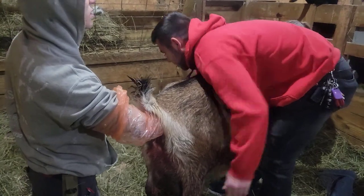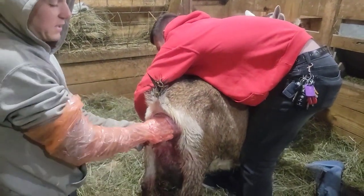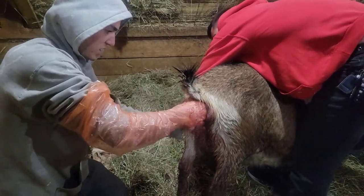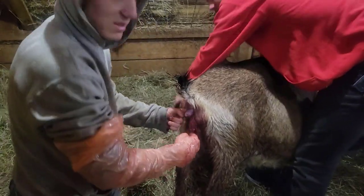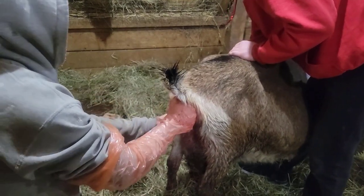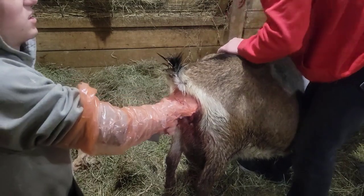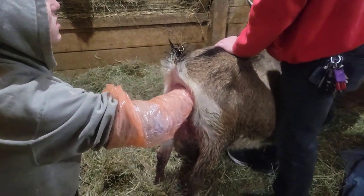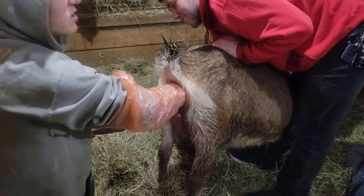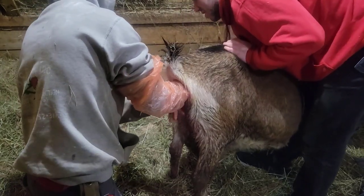Just hold it up. Bumping her can help bring everything up a little bit so that you don't have to go all the way down. Do you need a towel, Graydon? Oh my gosh. It's thick enough for you to just hold on to. Yeah, that is a very thick sack. And there's stuff in it that I keep grabbing, chunks of things up to your legs, and then they pop right out of your hand. Oh.